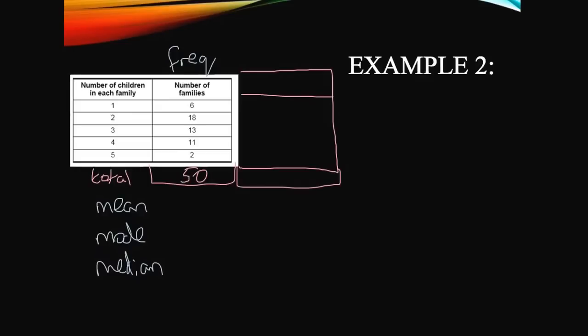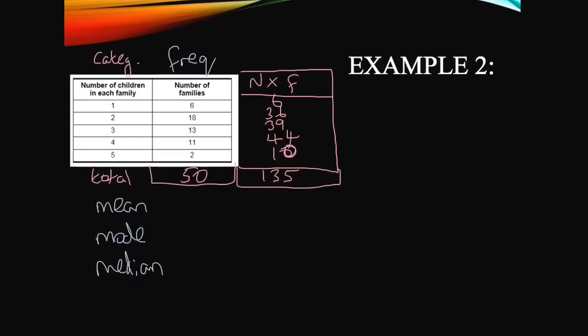Now what we need to do across here is to work out what our category value is. So we'll call it category. And we're going to multiply it by our frequency. So in this case, I'm just going to call it n for number of children, multiplied by frequency. So we've got 6, 36, 39, 44, and 10. And then we need to add up these values. Again, that's 42. You can use your calculator for this, and you will get 135.